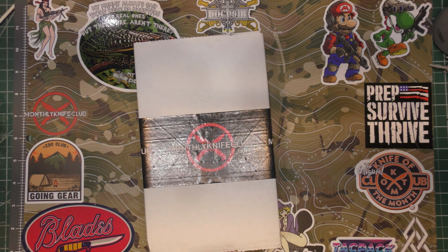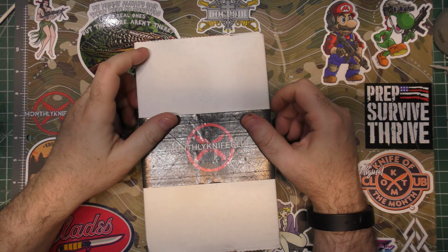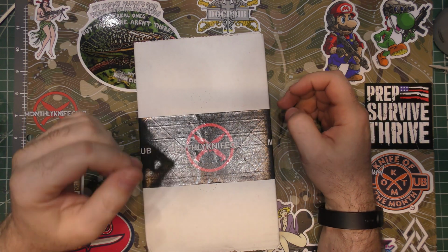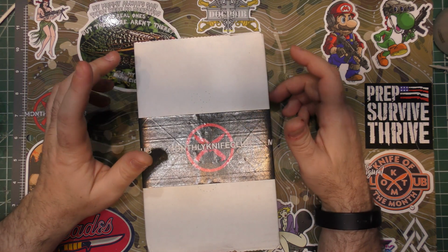Well, guys, Monthly Knife Club. Side note, I have not gotten EDC Club. Didn't get it last month, didn't get it this month, and I just got a message from someone who said there's a few people who haven't gotten it. So I'm going to have to touch base with those guys.